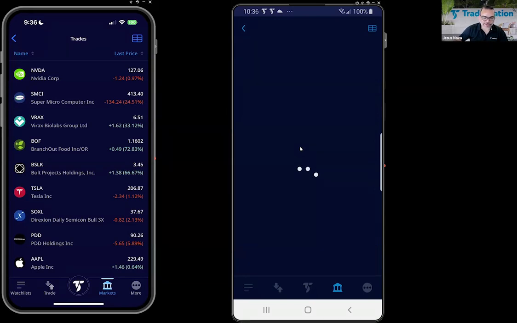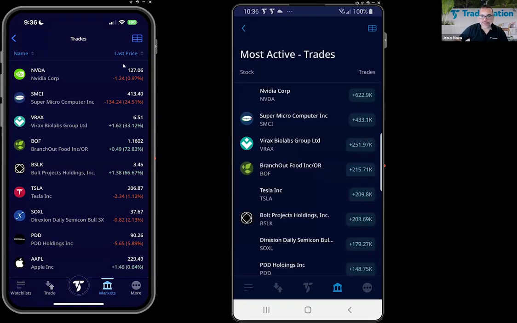And you can see that the security that's been traded the most today is NVIDIA with 126. This is the last price. You can change that. This is the price, not the number of shares. Of course, this is the most active trades, but you can change what's being displayed up here.